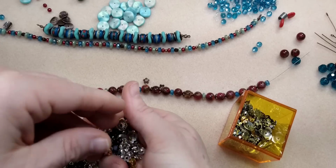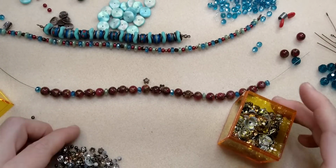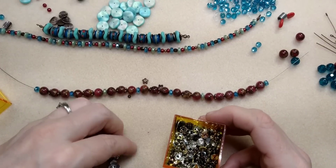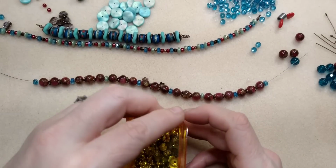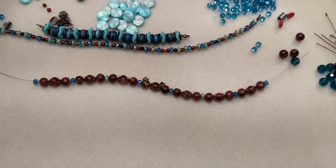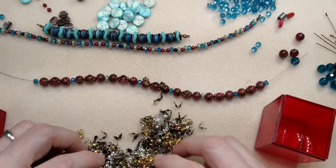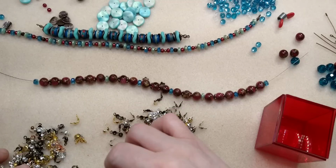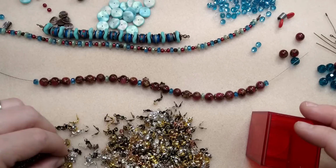Okay, there's those two. I do have one more container here that I can check. It might have a couple. I doubt it, but it could. Because I accidentally one day threw a bunch of my metals like this into my clamshell connector container. So it's possible. Whoops, I'm dropping beads. It's possible there could be two more in here. I don't think there are. I think I pulled them all out, but can't hurt to look real quick. And no, I don't see any more.